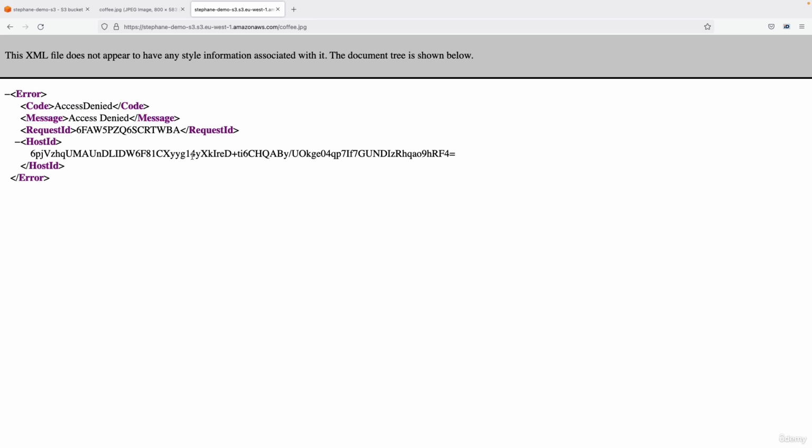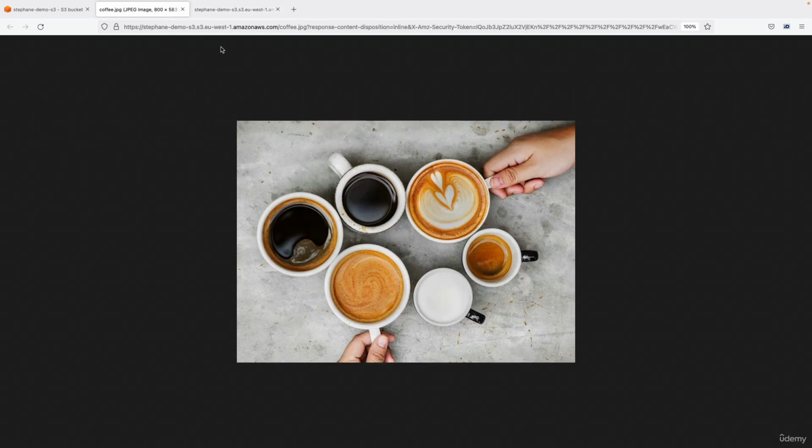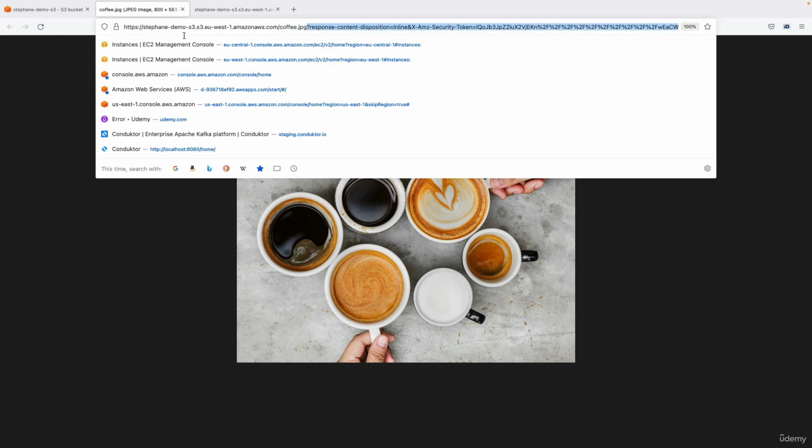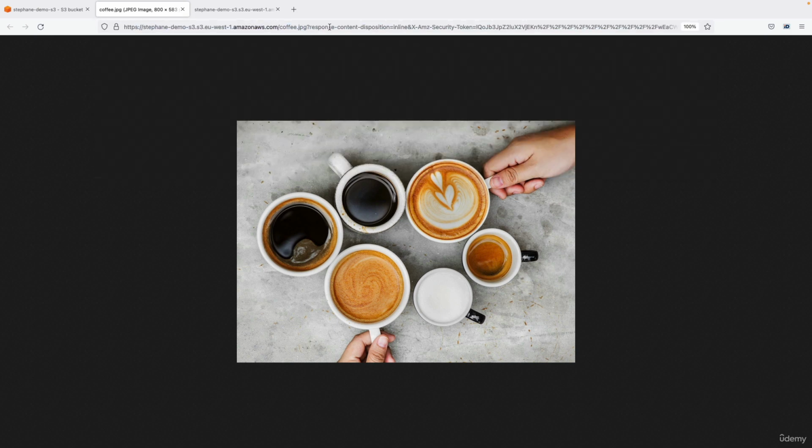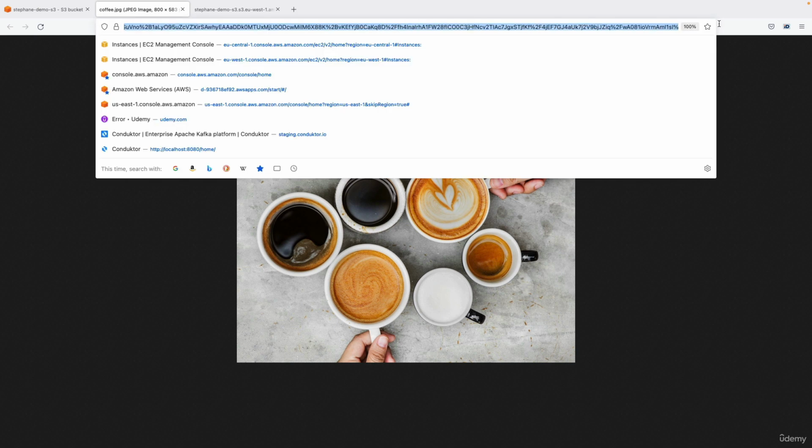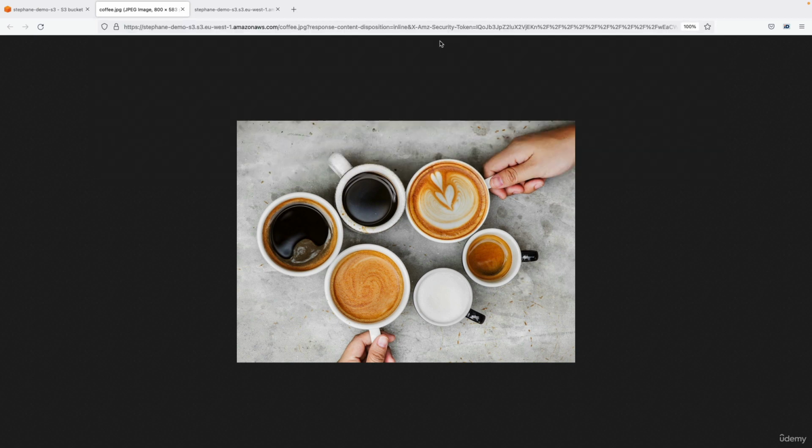And this access denied tells me that I cannot access my object using what's called the public URL. So as you can see here, this public URL is not working, but this URL is working. So what's the difference? Well, this URL right here, if you have a look at it, the beginning is exactly the same, but then the rest is a very, very complicated and long URL because it's called an S3 pre-signed URL. Why? Well, because this URL contains actually a signature that verifies that I am the one making the request, and therefore it has my credentials in it.